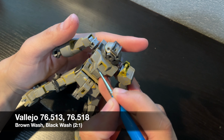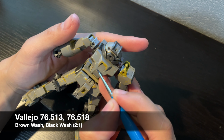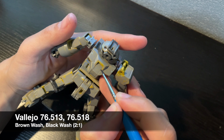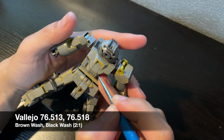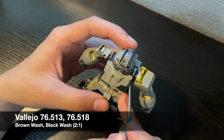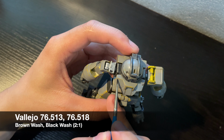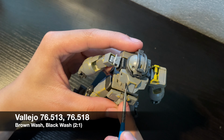It's time for a pin wash. Because of the gray, I'm using a brown wash instead of the usual black. Just like in the last video, I forgot to buy a new brush for pin washes, so I am still using the slightly larger one I had to make do with. But the larger size and its messier result also fits the idea I had in mind.